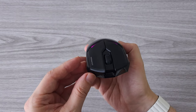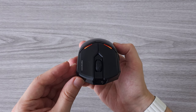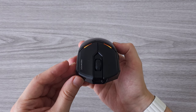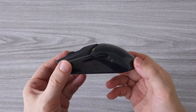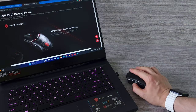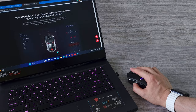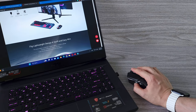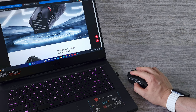And this is how the mouse looks with the RGB lights on. Again, to get the full functionality of the mouse you have to download the Red Magic Cloud Smart Control software. From there you can assign different functions to the buttons, change the RGB lights and update the firmware. As for the price, we are talking $99. It's not a cheap mouse, but it's not the most expensive either — there are more expensive gaming mice out there.